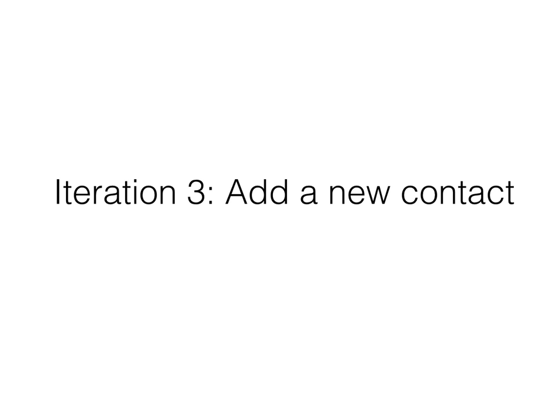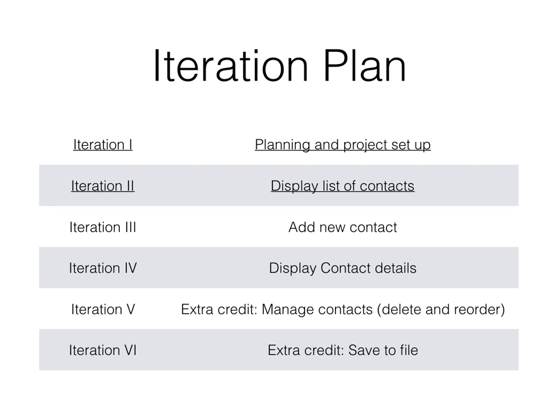Hello, and let's start with iteration number 3, adding a new contact. Here is where we are. We set up the project and we were able to build the model, create the contact class, the contact data source class, and learn about the table view controller and how the controller is automatically connected to the table view as its delegate and data source, and we updated those functions in order to provide a list of contacts and successfully displayed the list of contacts in iteration 2.